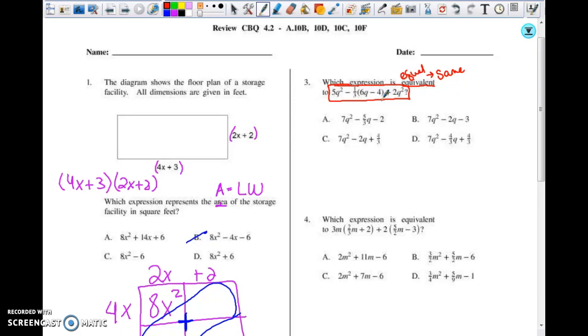And remember, when you're adding and subtracting, all you can do is combine like terms. So if you're doing this by hand, the first thing you do is distribute. Sorry, I'm a little all over the place. And then the second thing you would do is combine like terms. So that's by hand, right?